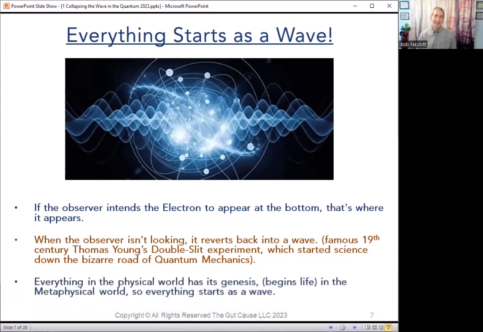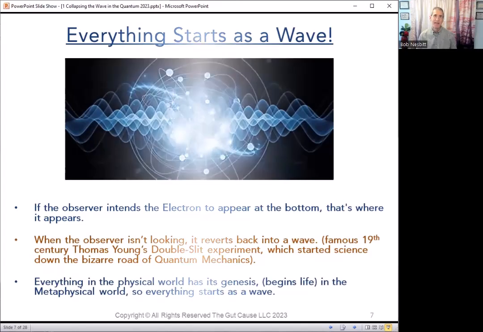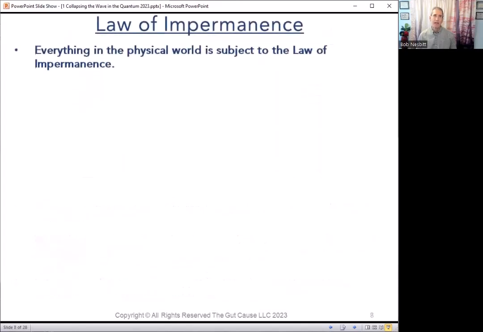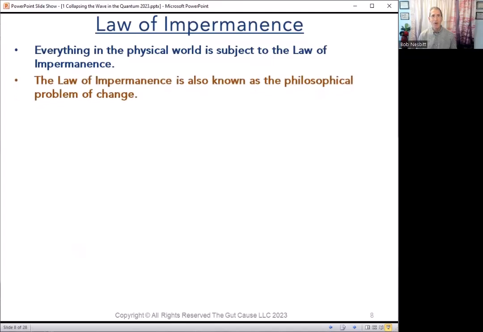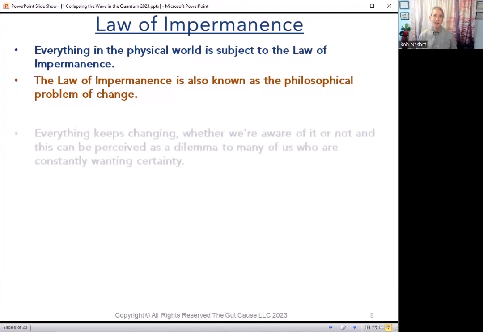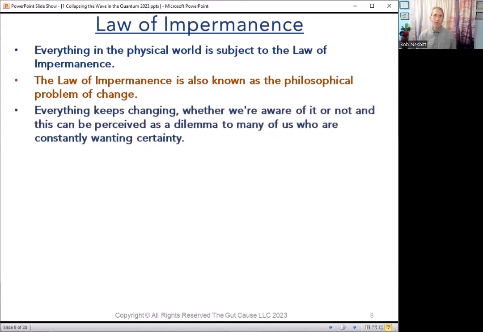Are you still with me? Hang in there. So everything starts as a wave. Everything in the physical world is subject to the law of impermanence. The law of impermanence is also known as the philosophical problem of change, which is a central part of human life. Everything keeps changing, whether we're aware of it or not. And this can be perceived as a dilemma to many of us who are constantly wanting certainty.